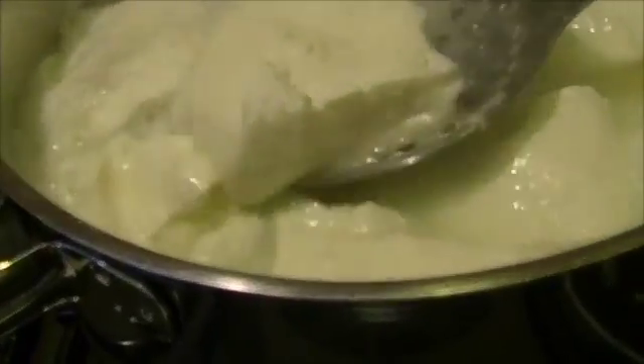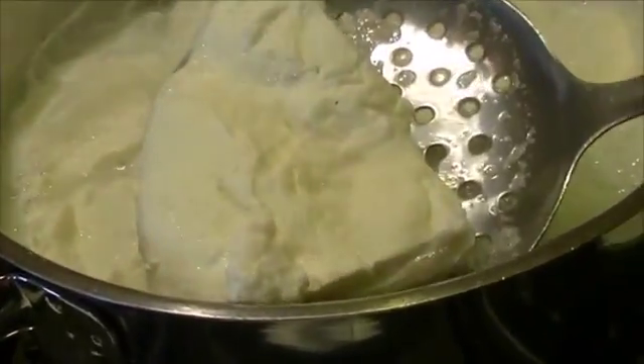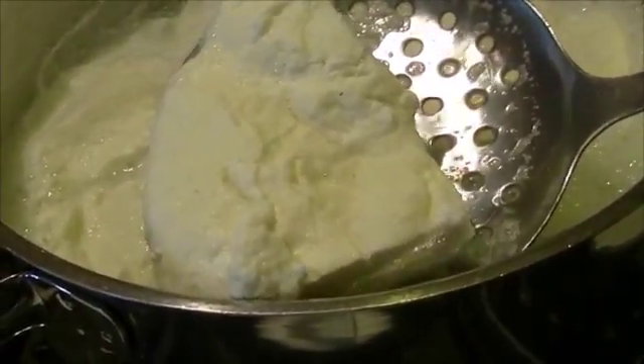Out comes the cheese — you can see it wobble there, it's quite delicate because it's hot. It looks a bit like tofu and you might think you've done it wrong because it's gelatinous and wobbly rather than firm. Place it onto some tissue and give it a good drying off with some more tissue, then onto the salt mixture. The salt is going to draw more water out, make it a little bit firmer, and preserve it too. Try to cover all the edges with salt, then leave it to one side. The mint will dry on top.